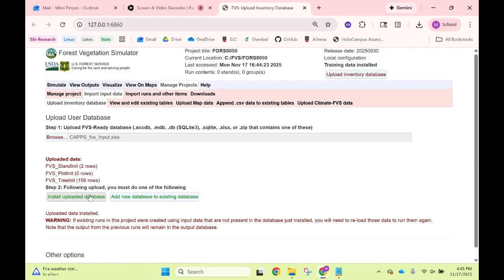Install uploaded database. And if there is any error, it will flash out here. If something is missing, or some plot ID is mismatching, we are having some error, it will pop out down here. So far it's working. Let's go to simulate.